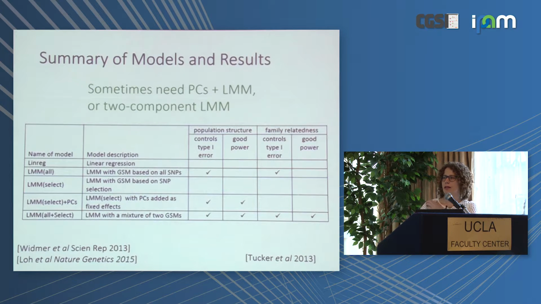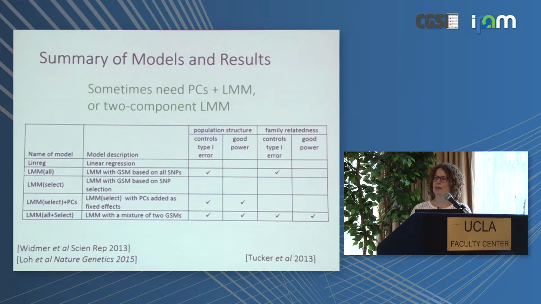And so, right, this has just been a little bit of a flavor of some of the problems and challenges in this area, but beyond that, there's been a lot of work in this. From our most recent paper, this is a table which now shows you recommendations depending on your data. So far what I've told you is that PCs can be a little bit limiting, and that you should do feature selection. But as it turns out, if you do a broader set of experiments, we in this paper, and actually Tucker et al. in 2013, both discovered that if you only do this feature selection, you can sometimes still fail to control the type 1 error. There are different solutions to that, and different reasons for that, which I don't have time to go into here.